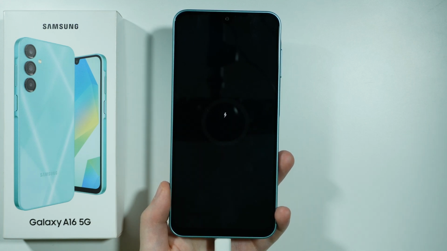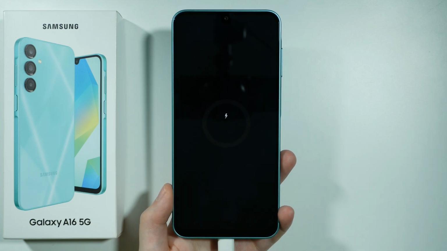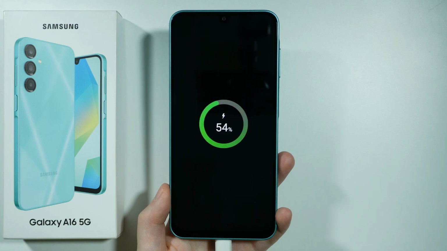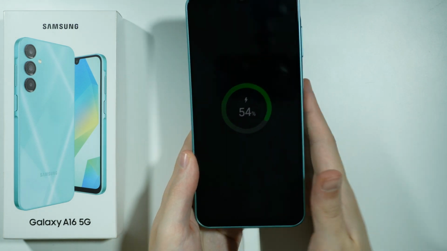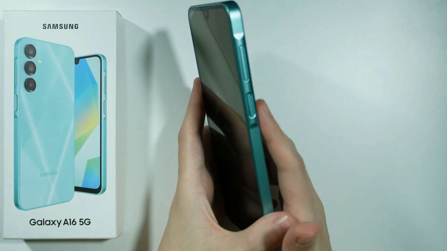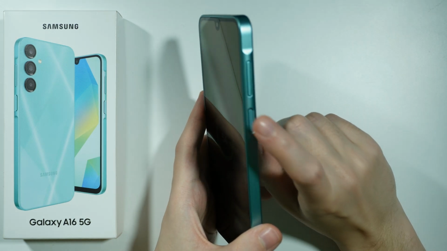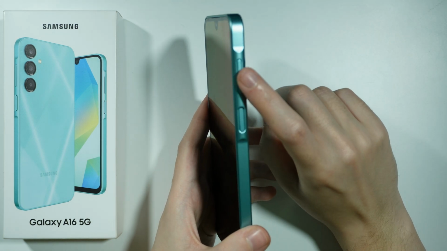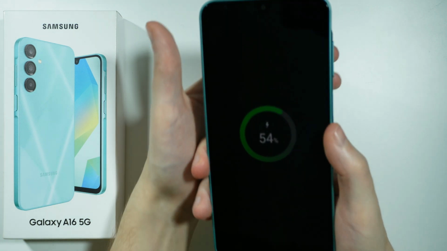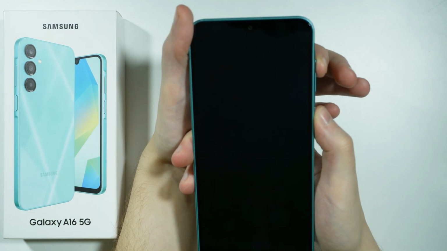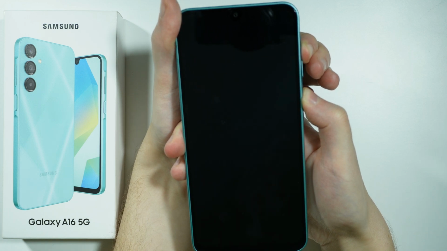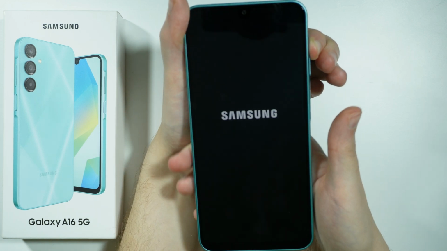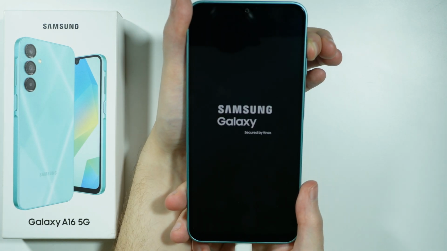And so once we see it, we will need to press and hold the side button and volume up button. So this is what we were waiting for. Once you see the information about charging, we can press and hold the side button or power button and volume up button at the same time. So press and hold both of these buttons, but once you see the Samsung logo, you want to release the power button, but keep holding the volume up button, so like so.